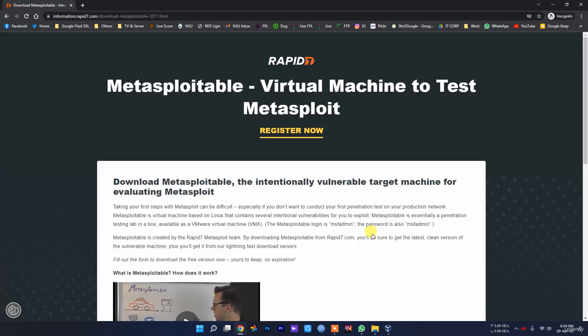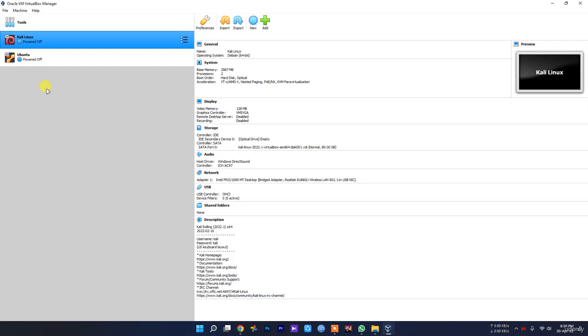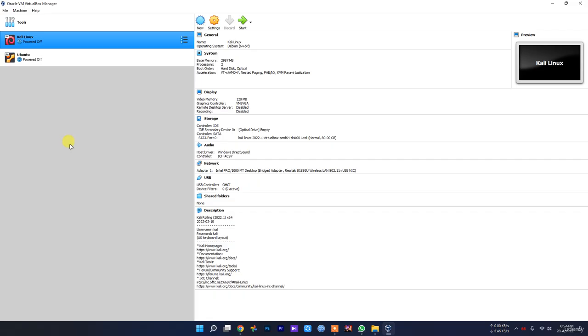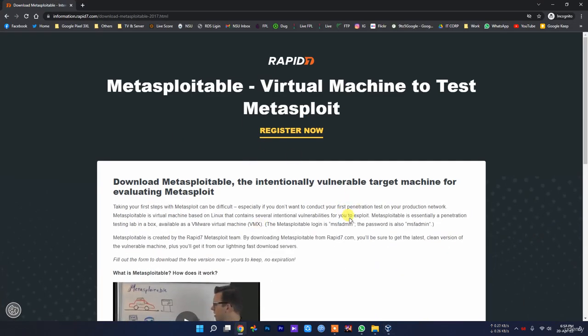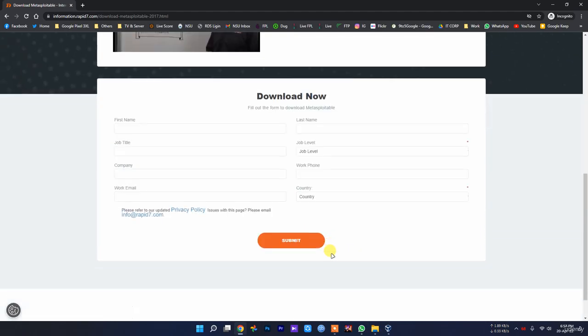So as we already know what Metasploit is, you can use Metasploit under your Kali Linux, but you need to use separate tools for this. But this one is in this Metasploitable virtual machine. You don't need to do anything. It will have all of those in this Metasploitable. So first you have to complete this information to download this Metasploitable, otherwise you cannot download.